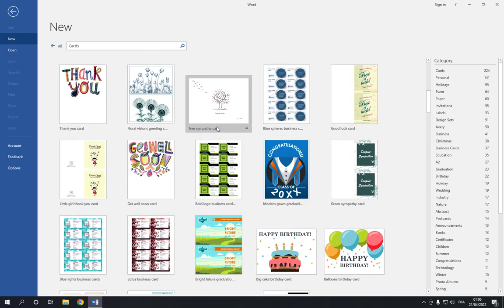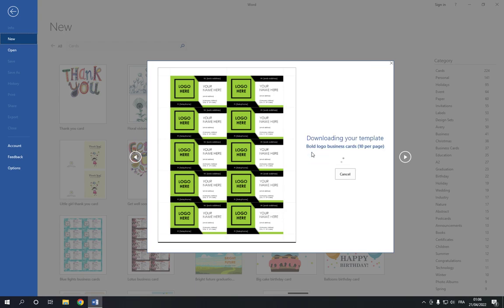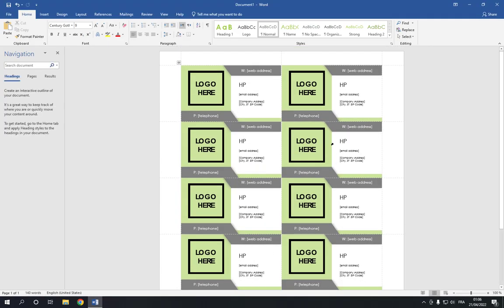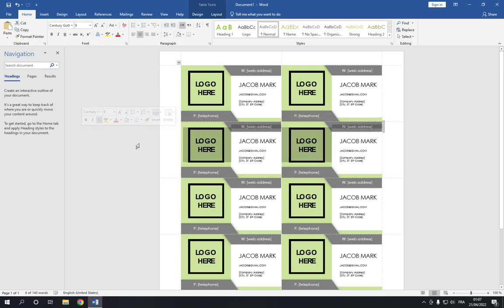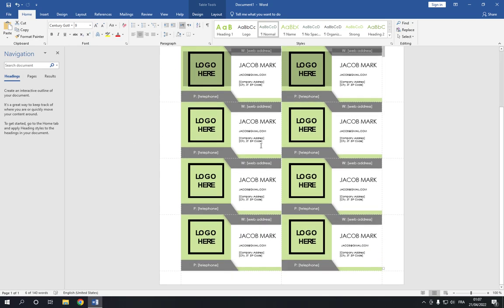As you can see, all you have to do is choose the card that you want, for example this one, and click on create like this. And now change the text by clicking on it like this, and change, for example, your email, and you can add your email right here, for example jacob.com. Change the name. It's very easy to use, trust me. You can become professional in less than 5 minutes of using it.